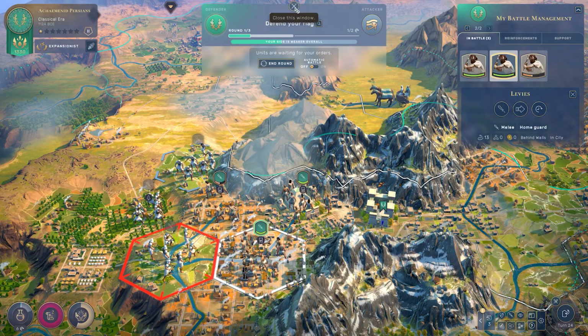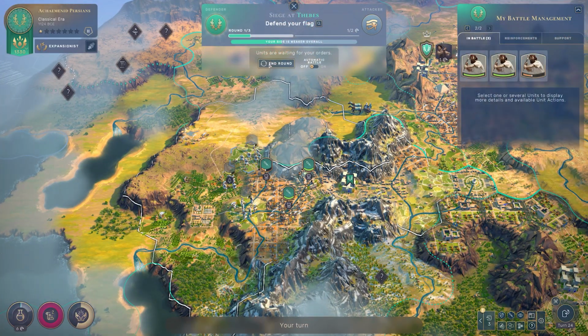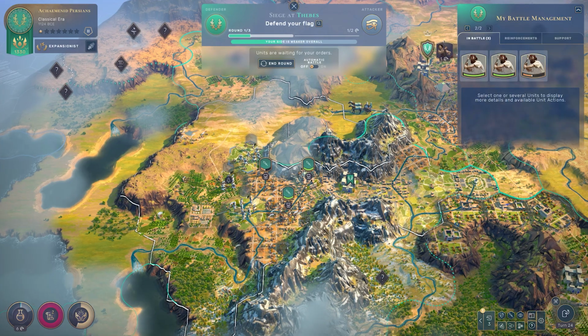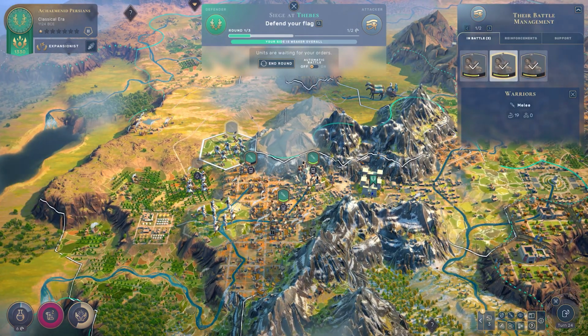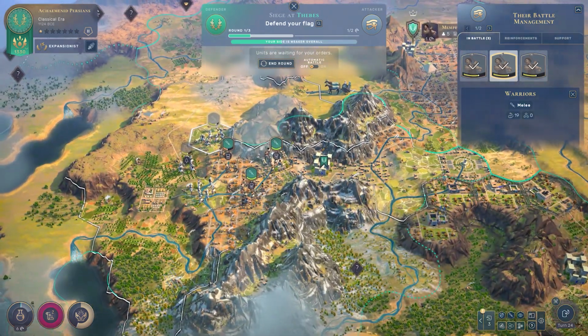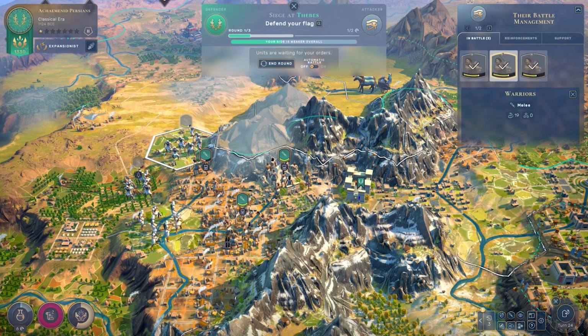But let's talk combat, and in this case we're looking at defense. You can see here I'm not favored to win this fight. I have 3 levies that were spawned in my city, and I'm being attacked by 3 warriors who are actually attempting to besiege and take control of this city. So I guess, in this case, we're talking defense and how to defend the lands that you've fought so well to take in previous eras.